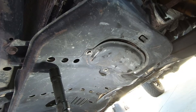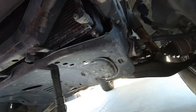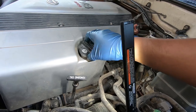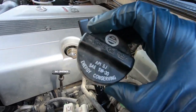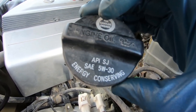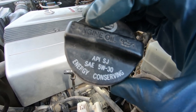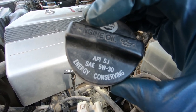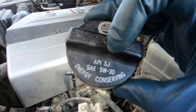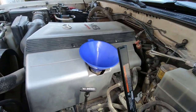New oil filter installed. Now that the bottom is all tied back up, it's time to go work on the top. On the top of the car you want to loosen the oil filler cap. Usually on the cap itself it says what type of oil you should be using — mine says 5W-30. If yours doesn't say on the cap, you can always look in the owner's manual under scheduled maintenance; it will tell you what weight oil you should be using for the climate you're in. Funnel in — we're ready to pour.